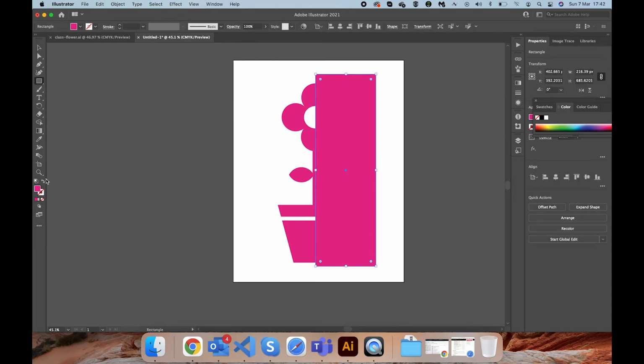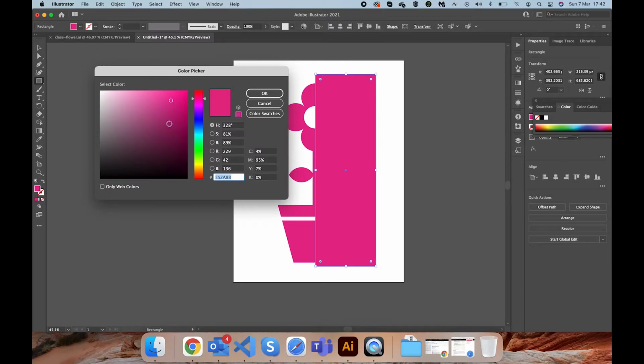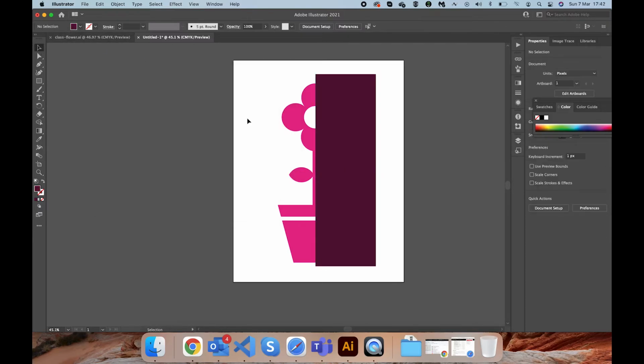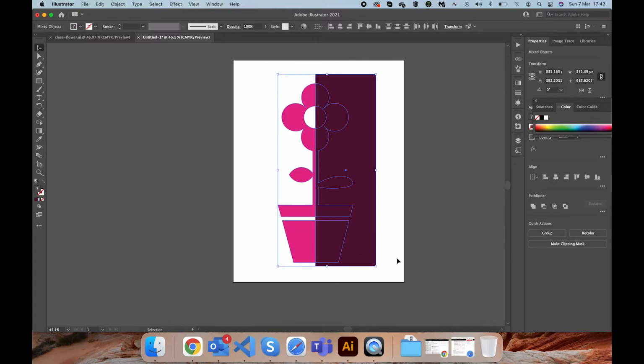Here we're going to change the color. Okay, and then selecting both, and use the shape builder tool again to select this part.